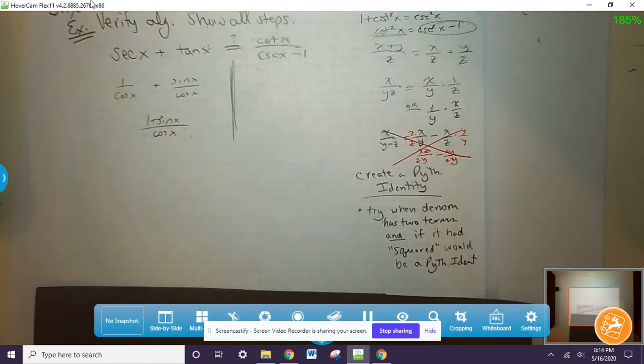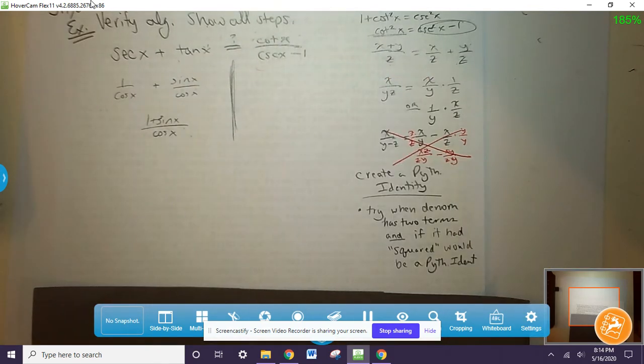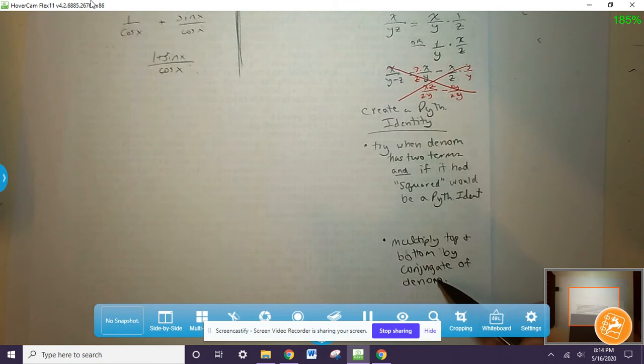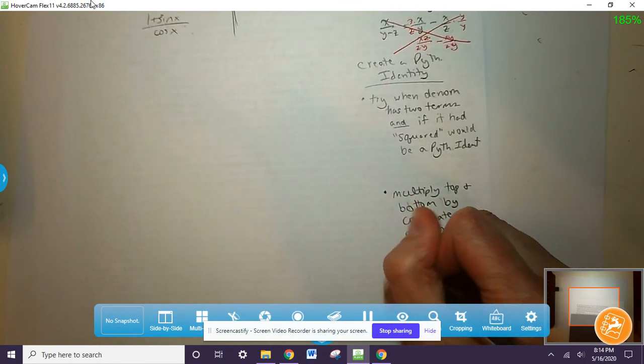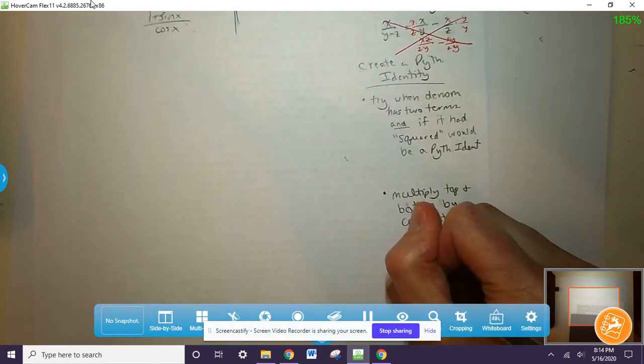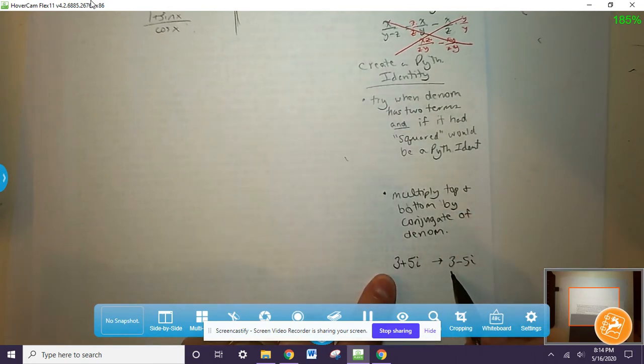So how do we go about this? I want to get a squared here, but I want to keep the minus 1. Well, here's what you do. You multiply the top and the bottom by what's basically the conjugate of the denominator. So do you remember when we did complex numbers? Let me start with complex numbers. When we did complex numbers, way back in chapter 2, the conjugate of this would be 3 minus 5i. You keep the real part the same, you change the sign of the imaginary part. When you learned radicals last year, if you had something like negative 2 plus radical 6i, the conjugate would be negative 2 minus radical 6i. You keep this part the same, you change the sign of the imaginary part.